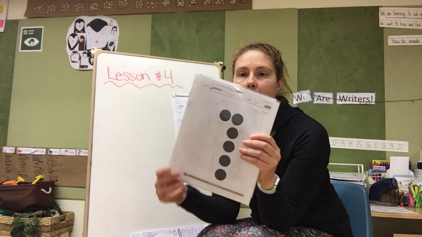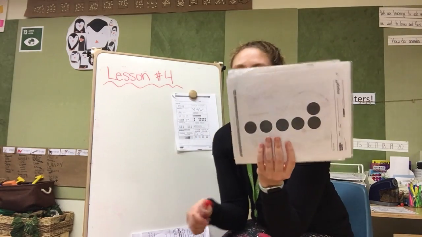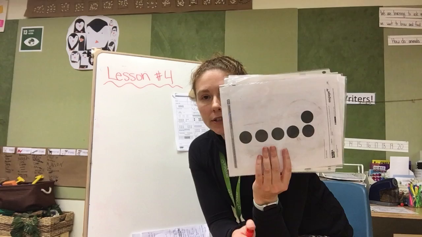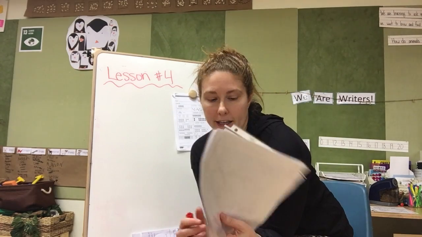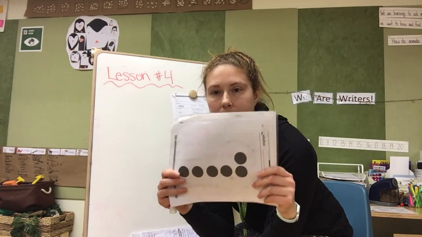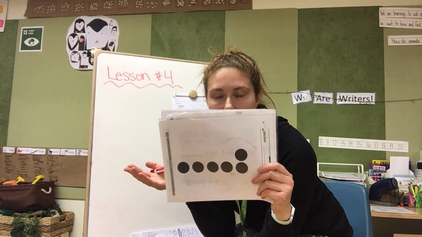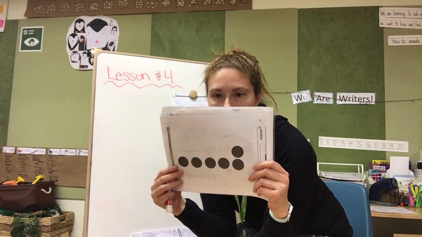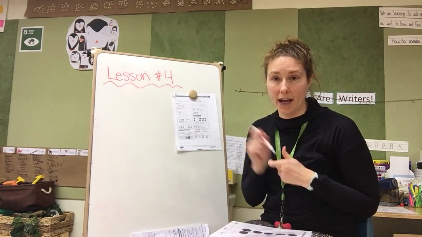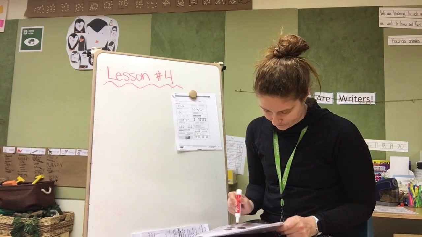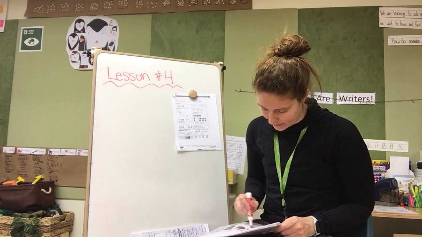Okay, now let's look at this one. Sometimes we call this one the toothbrush. So, how do you see it here? What do you see? 1, 2, 3, 4, 5, 6. So we still know it's 6, but how could we get to that 6? This is the way I see it. You guys might see it differently. Let's see what you see.